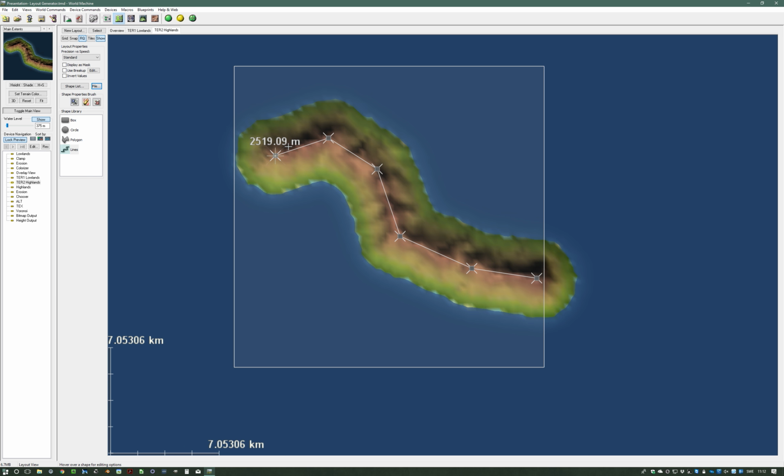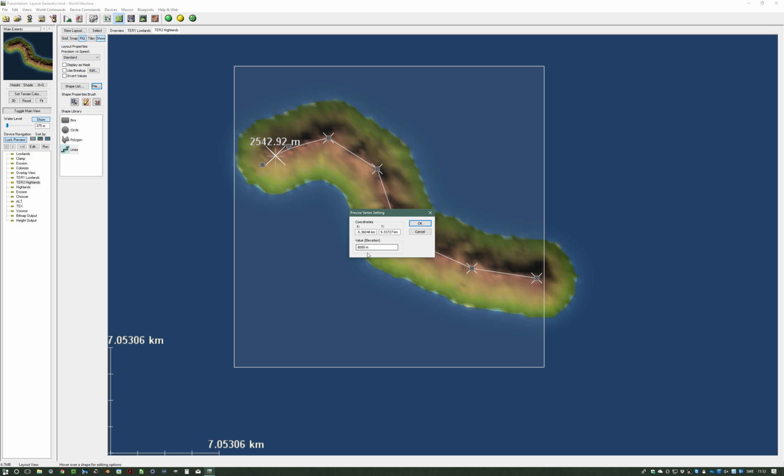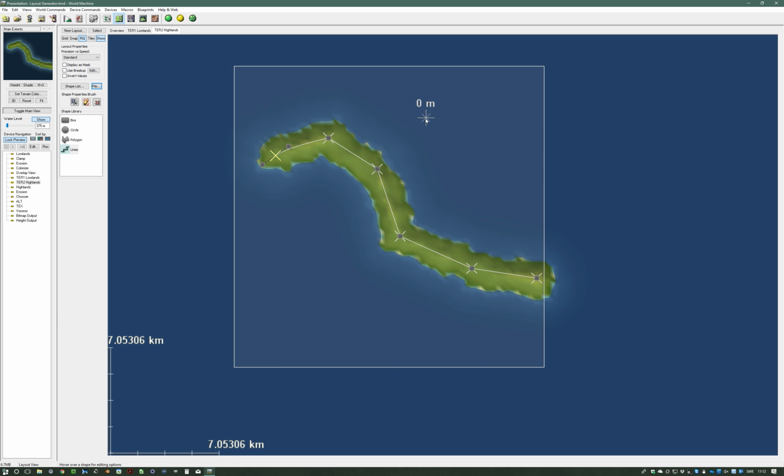And a line like this has some interesting and cool features. First of all, if I drag this out and I get to the node itself like this, that means that I can right click on it and enter precise value. And this is 8,000 meters, which is the maximum. They always create it at the maximum level. So if I go down and let's say I change this to 2,000 meters, then the whole thing goes down. But then I can go to the other end, because the first time you enter something, all the other nodes will get the same adjustment, which is a bit weird.